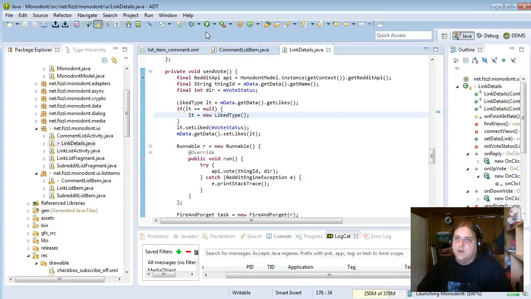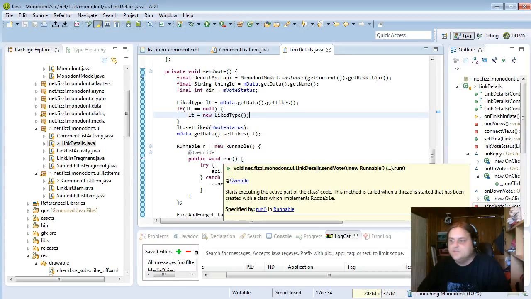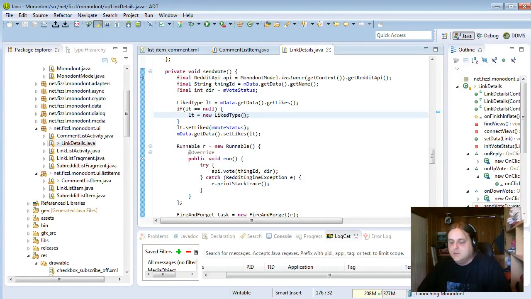Or rather, private constructor or something. Yeah, that's fine. Did I hit debug or did I hit run? I think I hit debug.